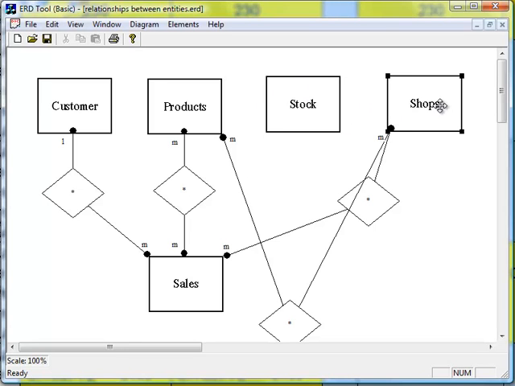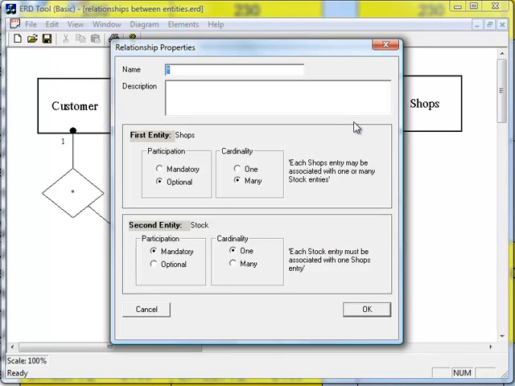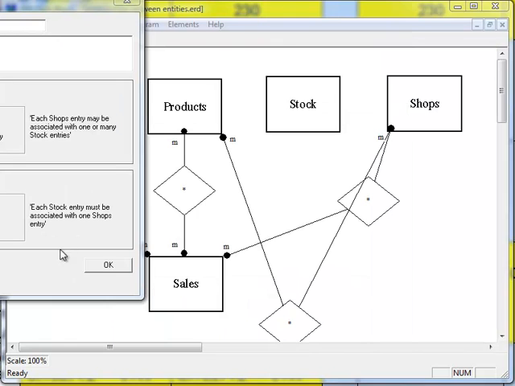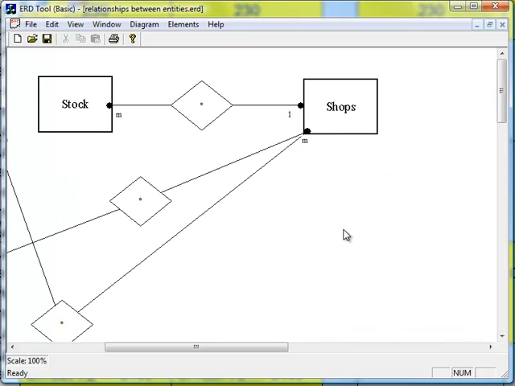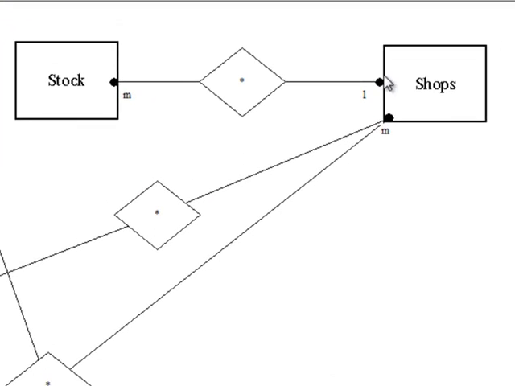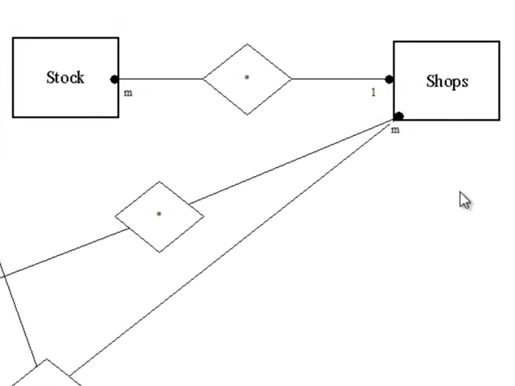So let's click on that, ask for a relationship, and drag it to there and see what we get. Need to move this out a little bit so we can see what's happening. You should be able to see here that the relationship is one-to-many, but it's optional whether a shop will have stock in it. You could have a shop that's closed down, has no stock.